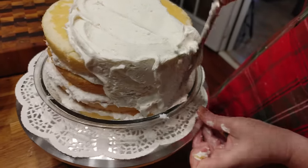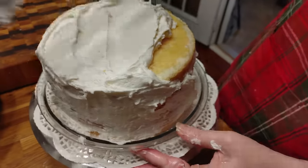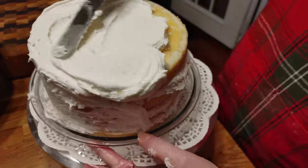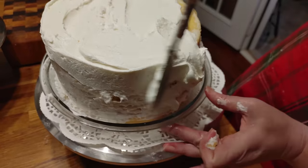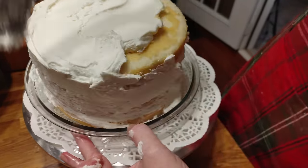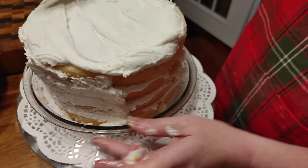As soon as you get this cake iced, it needs to go in the refrigerator. And this cake is best after it's set in the refrigerator for about 2 or 3 days. Even if it sits in there a week, it's fine and better that way.